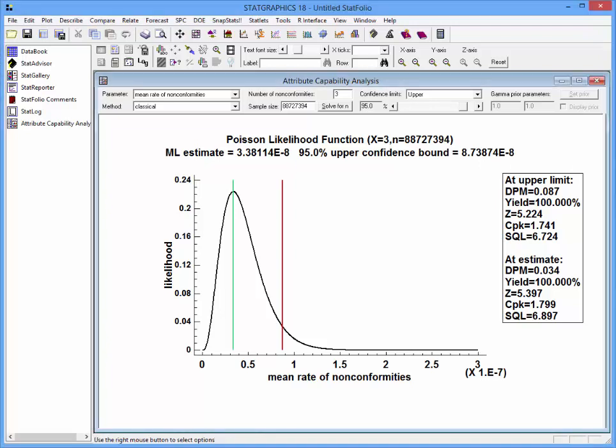In the right margin of the graph, you see the calculated quality indices. A word of caution about these indices, however. When you're working with rates, they're sensitive to how you've defined that rate. In this example, I defined the rate as the number of fatal accidents per flying hour. Had I defined it as the number of fatal accidents per flight, I would have gotten different quality indices.